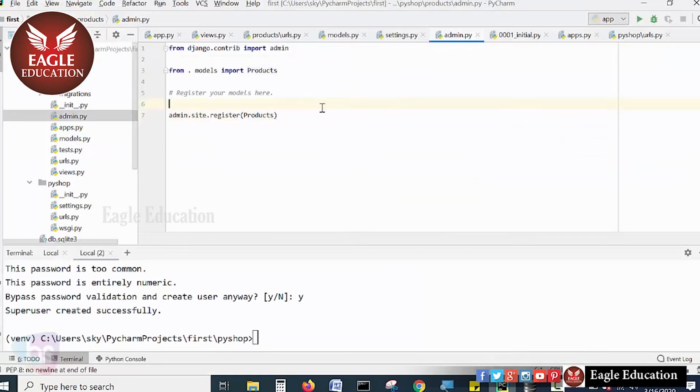See here in this admin.py page, I'm going to write. Anyhow we have imported from models, and products we have imported here.